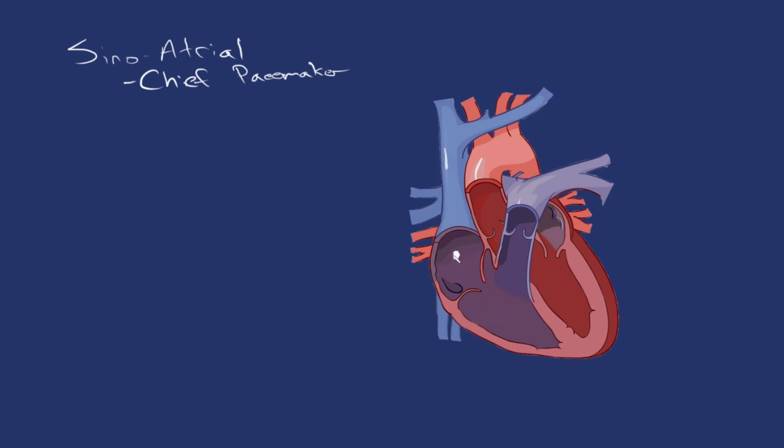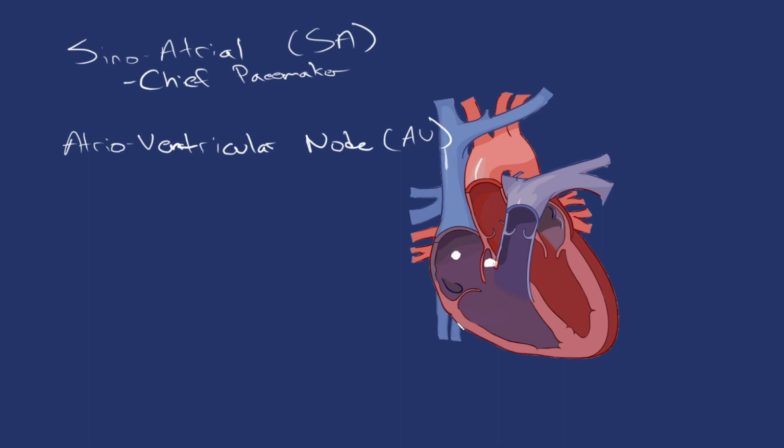From there, the next stop, it does a couple of little weird things here. The next stop we should know is called the atrioventricular node, and we're going to draw that just up over here. Atrioventricular node, or AV node. I'll put an SA here and an AV here. So the AV node is kind of like our speed bump.